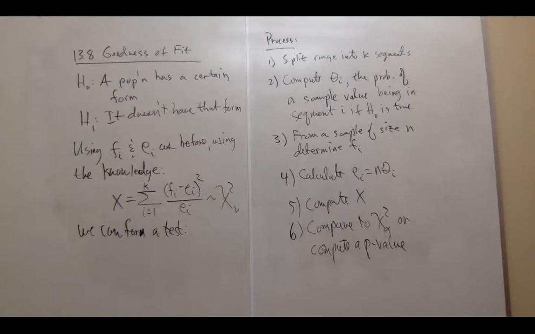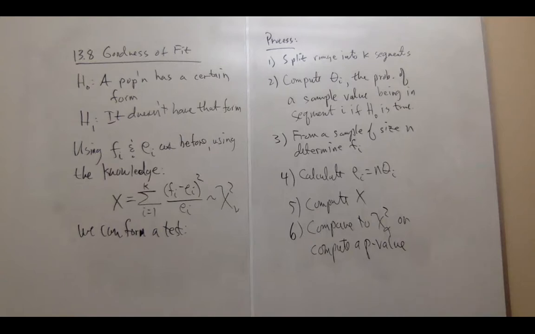We could be interested in the nature of the population. Is it normal? Is it exponential? Is it Poisson? Whatever. So the nature. And once we are curious about a nature, then we need to figure out what the parameter values are. So we can make it a vague hypothesis that it's exponential, period. Or we could be specific.